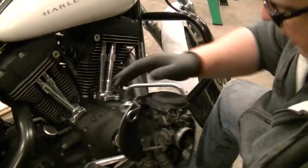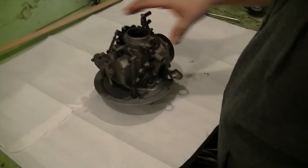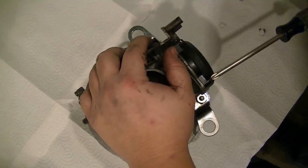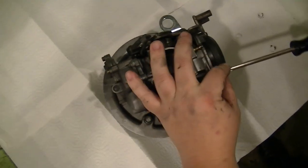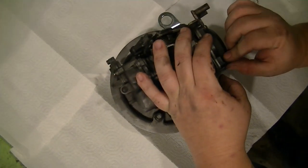Before we put anything in it, and before we start disassembling it, we're going to give it a good washing. We're going to let Keeb take care of cleaning that thing down. Once he's got that clean, we'll take it over to the workbench and start actually doing the work on it. CV40 carburetor, somewhat cleaner. Cleaner-ish. So we're going to take the float bowl off, and we're going to take the air spring and all out, being very careful because these are Phillips. And if given an opportunity, which I do not have, you want to replace these with little socket head bolts to make your life a lot easier.